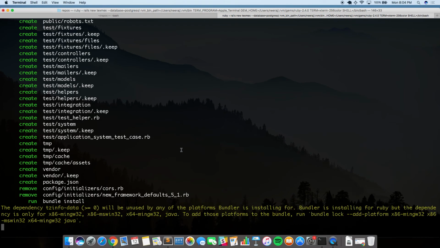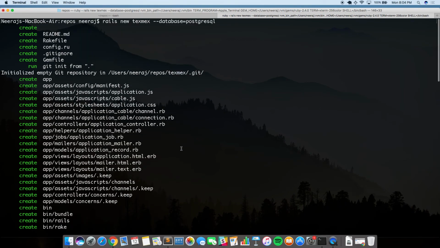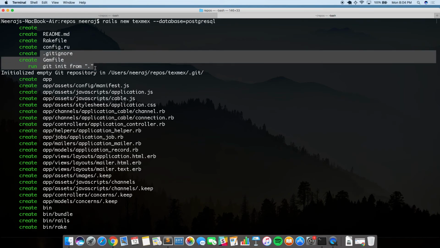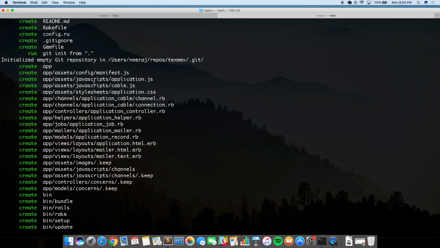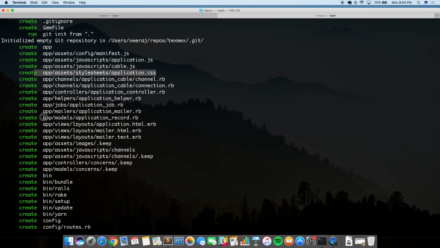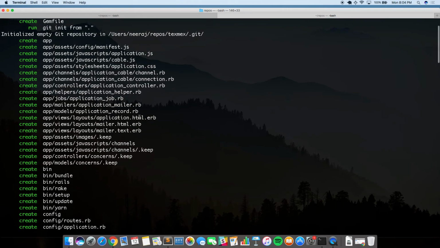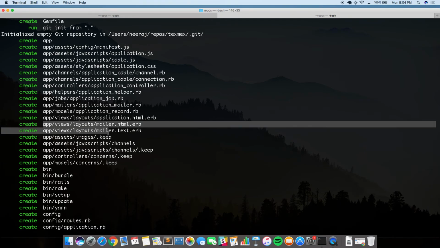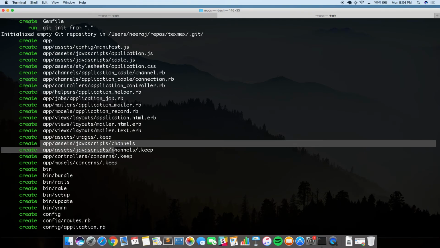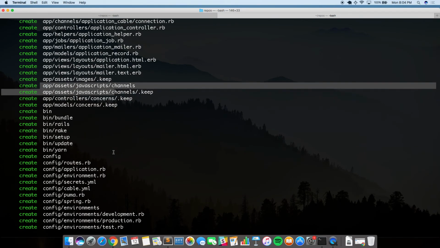It would create a lot of things for us. Here's our README file, right? It creates a Git repository for us, fantastic. Here it's adding in some style, so application.css, which is style for the whole app. It's adding in a base model, some basic views, some JavaScript. These come standard with all new Rails apps.